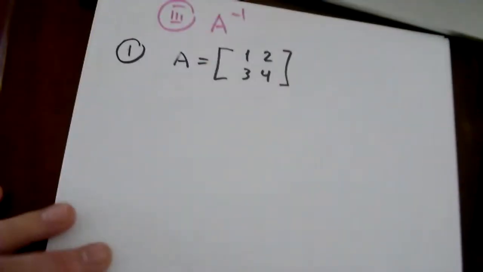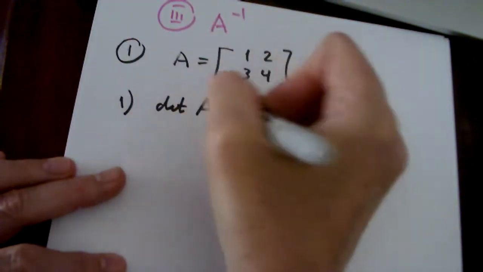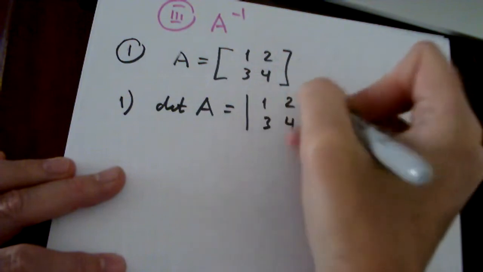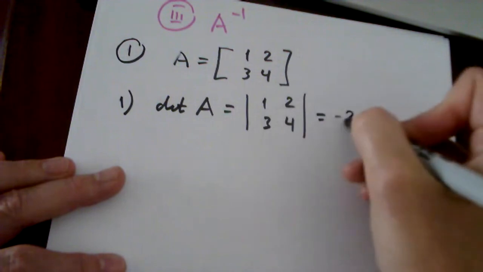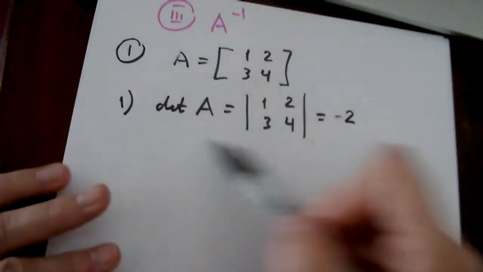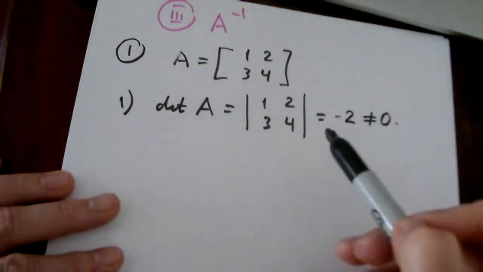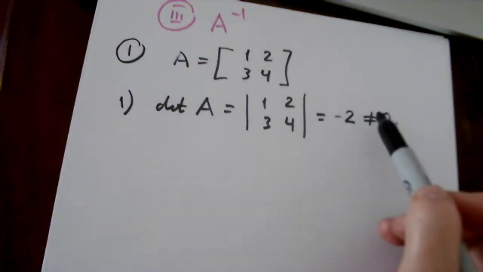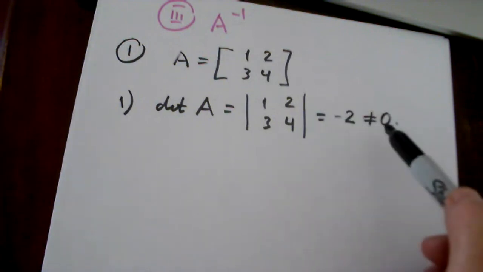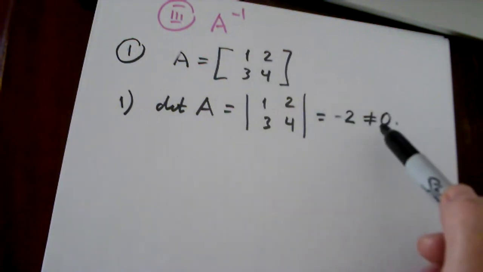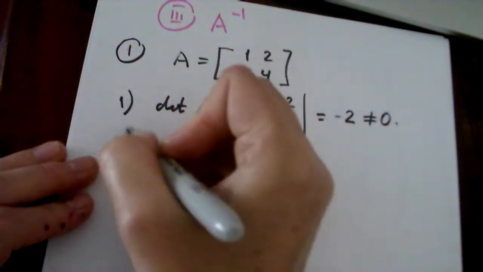So what is the algorithm? The first step, you need to find the determinant of matrix A. The determinant looks like 1, 2, 3, 4. You know how to calculate determinants. 1 times 4 minus 3 times 2 will give us minus 2. And the first step is actually crucial. Only if the determinant is non-zero, you can proceed with your algorithm. Otherwise, if it's equal to 0, it means that the inverse doesn't exist, and this will be the end of the problem. But of course, no one is so lucky, especially during exams, to get this case. So in most cases, you will get a non-zero result.